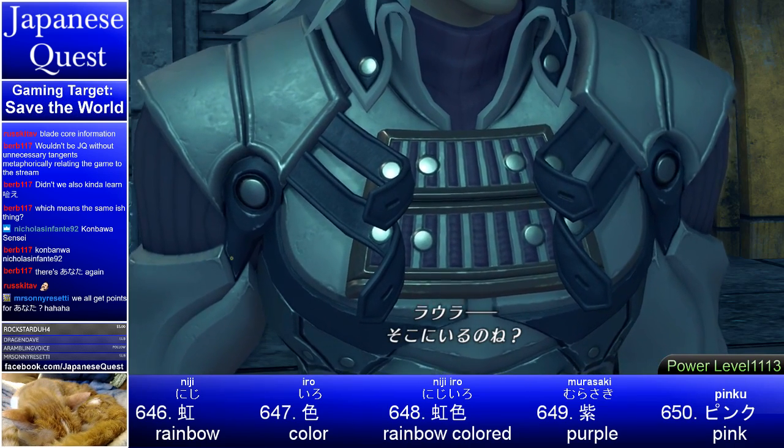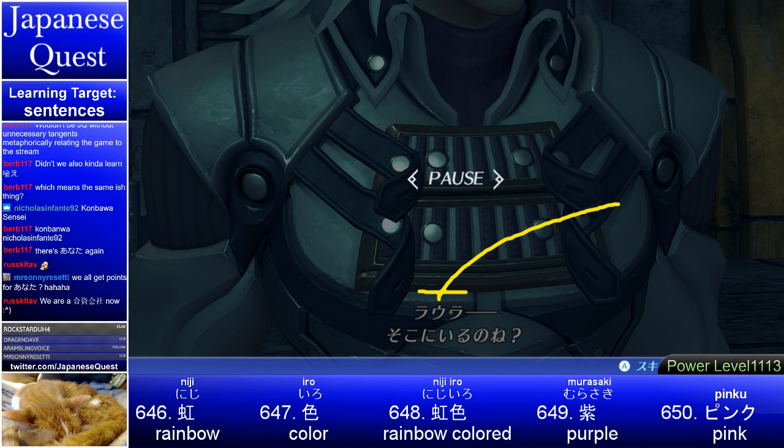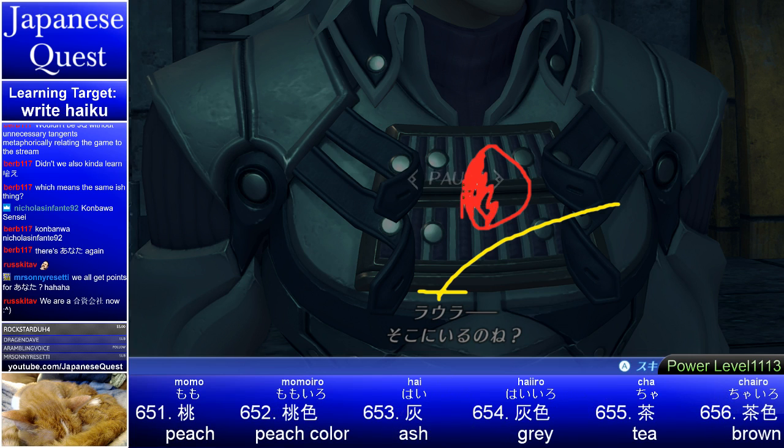ラウラ。そこにいるのね。 Ah, so this is what it boils down to. This is why he's freaked out. His driver before, his companion, Laura. I think they called her Lara or Laura, something like that in English. So his heart now is somehow in his body. That's kind of weird. So soko ni iru. Again, we see iru. We did unlock that one today. So her heart exists inside you.